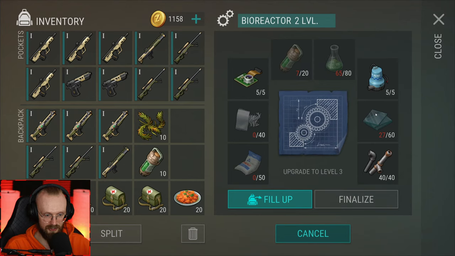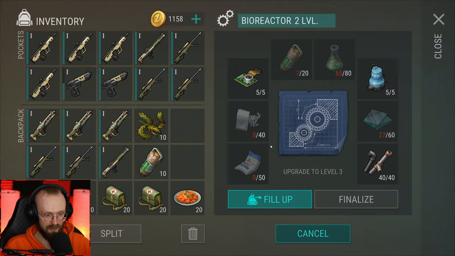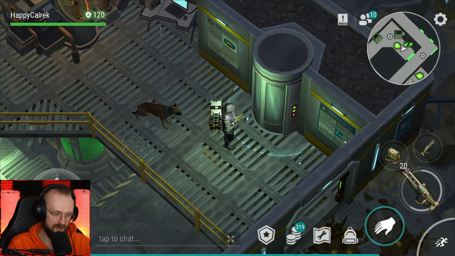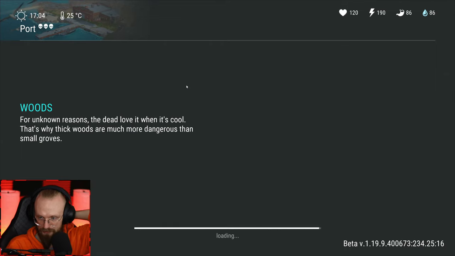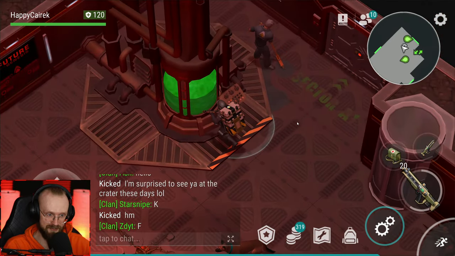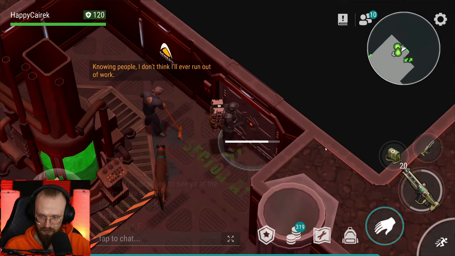I'm also thinking maybe on upgrading the bioreactor. But it's kind of hard to upgrade it because you need to get the cement. You need to get the fiberglass. Yeah, fiberglass is easier to get than cement, but still. There is that. Whatever, let's go to the second floor. Let's go for it. But it would be cool maybe to upgrade that bioreactor. It's really hard to get that cement. It's stupid that we have to go to the port location to get that cement. It would be nice if we had a cement mixer at the base. That would have been bloody nice. Bloody lovely.